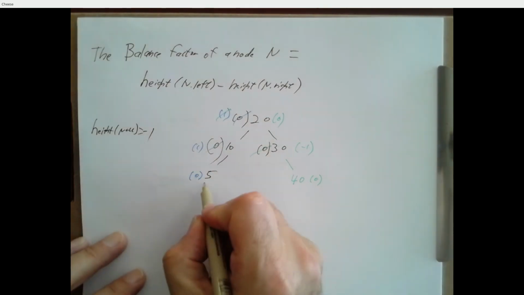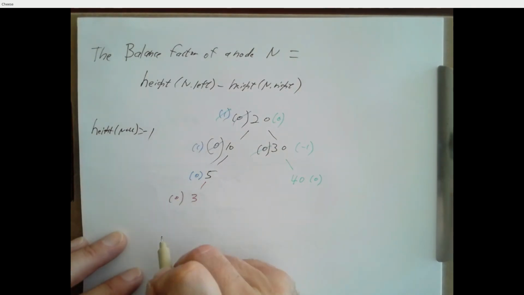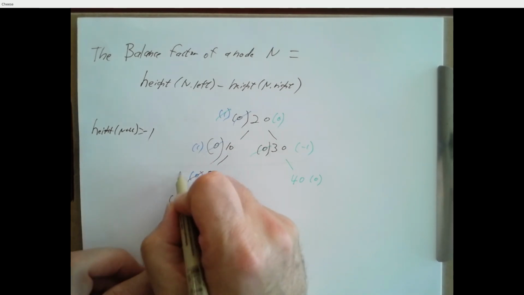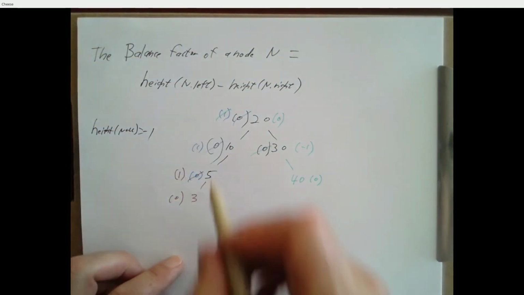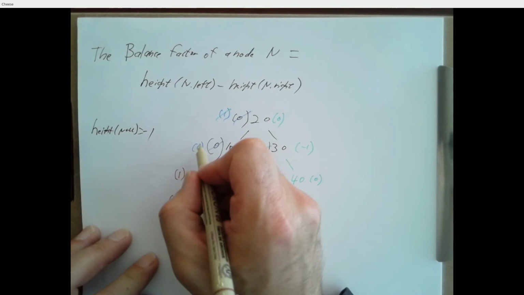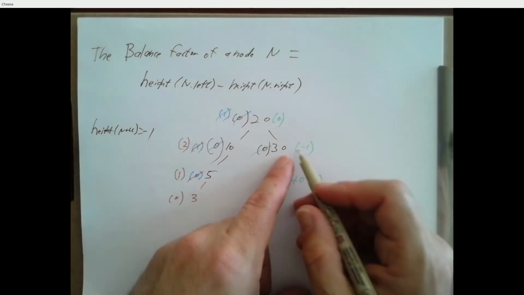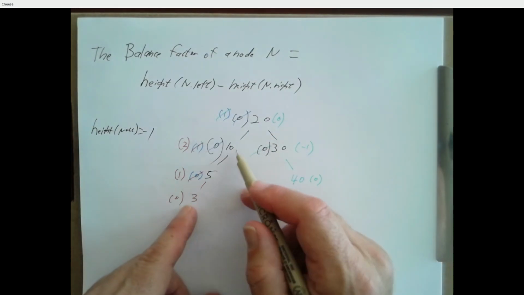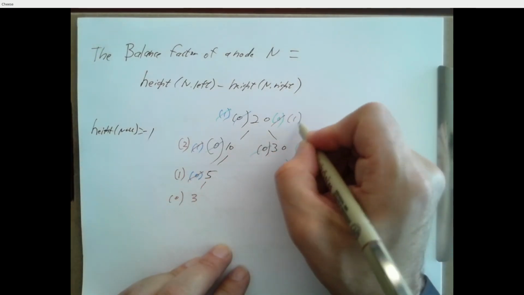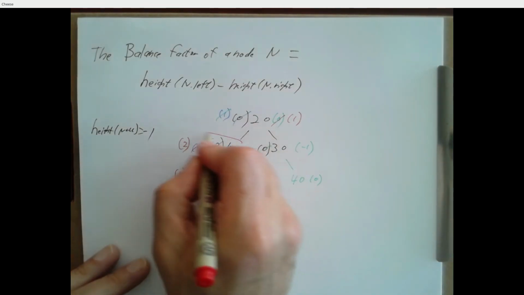Alright, so now let's put a 3 in here. So this is a 0, height of 1, height of 0, height of -1. That's a 1. Left subtree has a height of 1, right subtree has a height of -1. 1 minus -1, that's 2. This hasn't changed, this hasn't changed. The left subtree, 3 nodes, has a height of 2. 2 nodes, this has a height of 1. This has a balance factor of 1. But this is a problem.